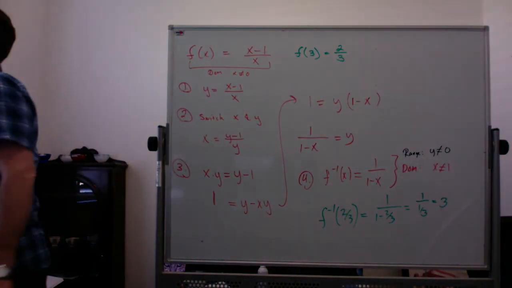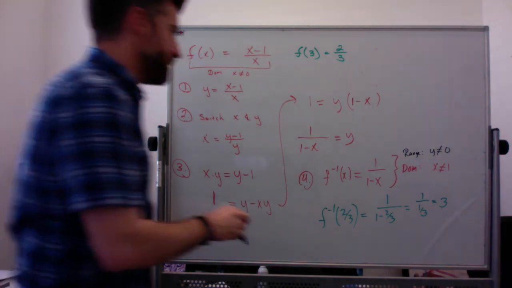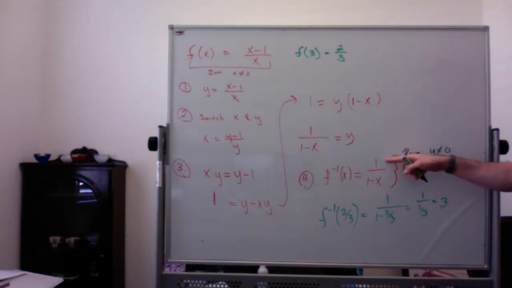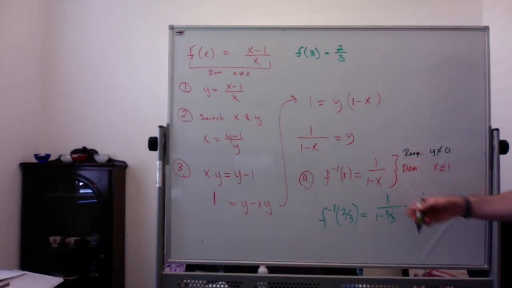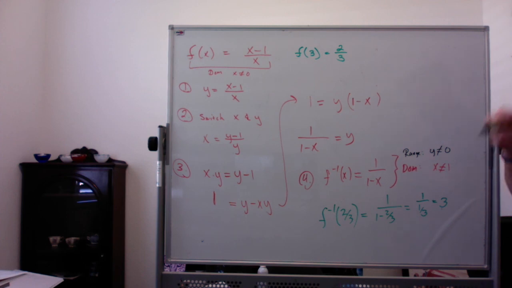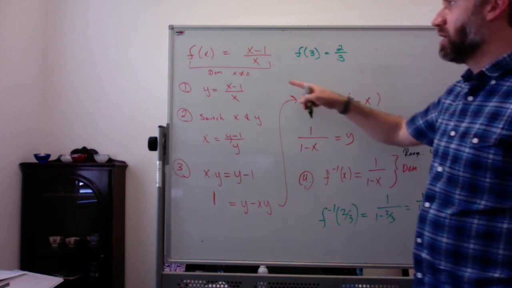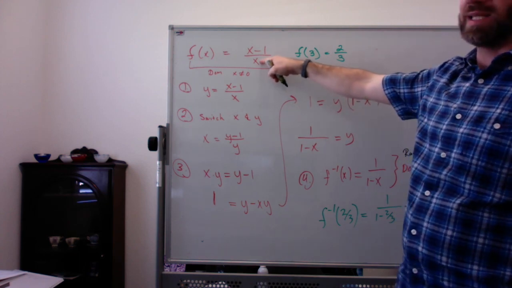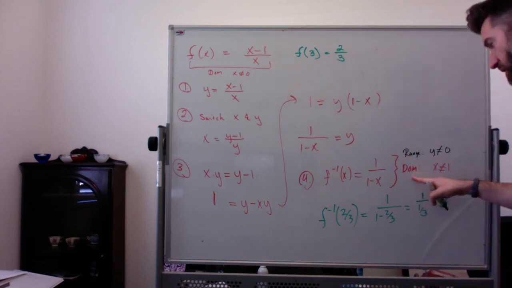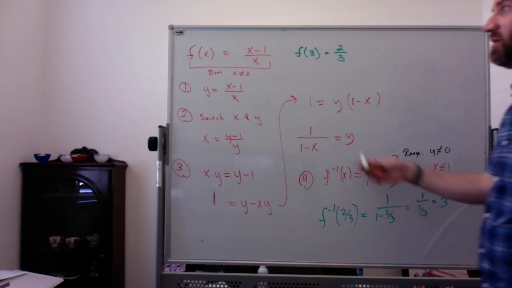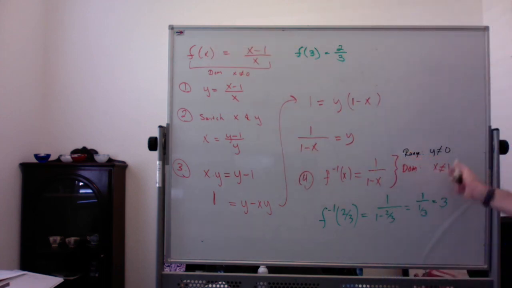I can see that either by noting that I have a fraction where the top can't be 0, so the whole thing can never be 0. But the more exact way of doing it is saying, oh look, the domain of the original function is the same as the range of the inverse function. We switched x and y, the x things here should correspond to the y things here.